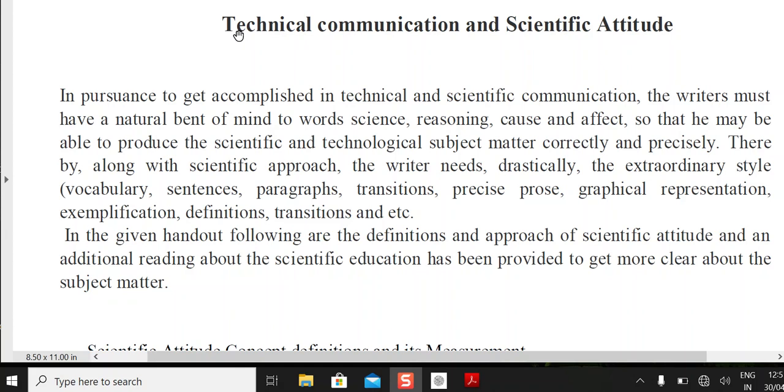In this video we are talking about technical communication and scientific attitude. You well understand that a person writing or communicating about science should primarily have an understanding of science. So we have to understand the science first. Science is the information, the data, the knowledge about the physical world by five senses. Clear? Logic, reason, fine. So this is all called science.